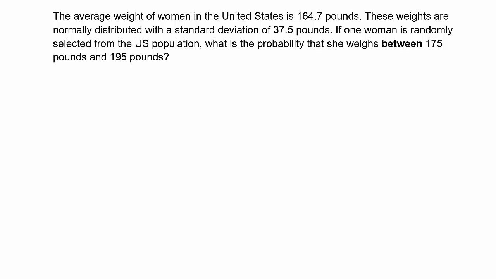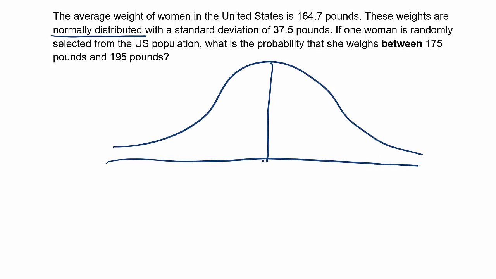Okay, so it says they're normally distributed, right? The weights are normally distributed, so we can go ahead and draw a bell curve as a visual aid. And then we'll locate the center of the bell curve at 0 for the z number line. And for the x number line, which is going to correspond to weights, we'll write in 164.7, which is the mean, according to the problem. We also want to record the standard deviation, so we'll write that over here just so we have it at our fingertips when we need it.